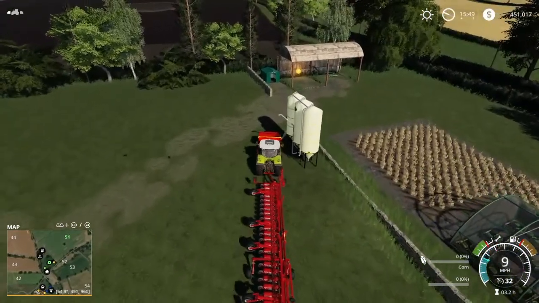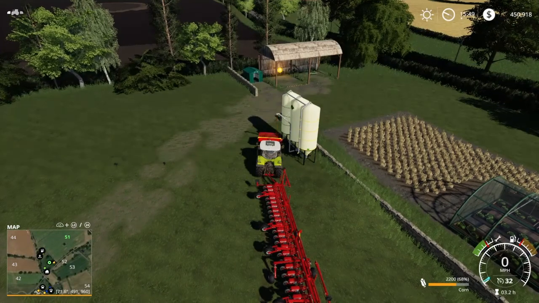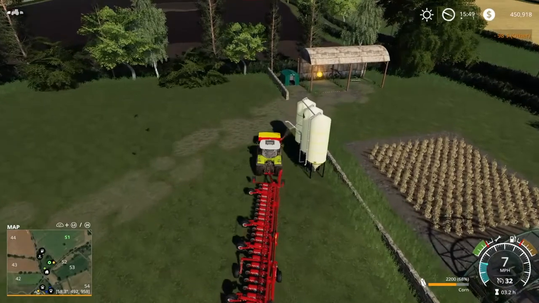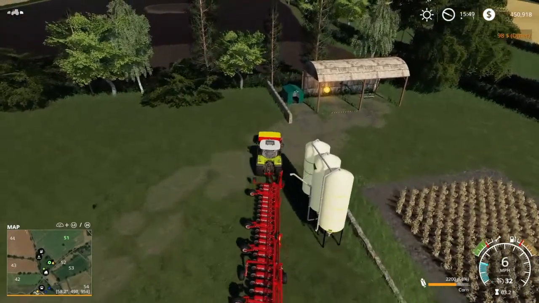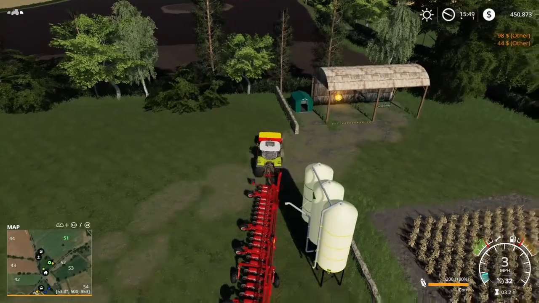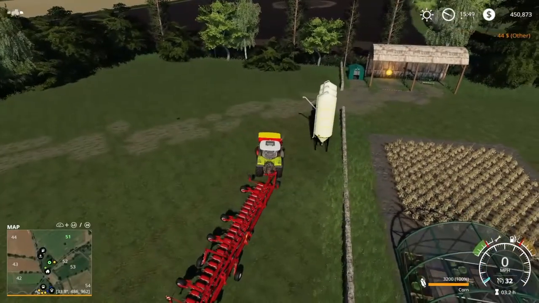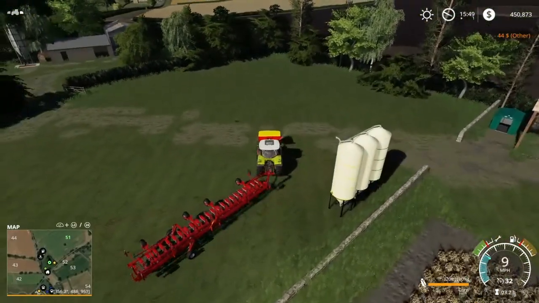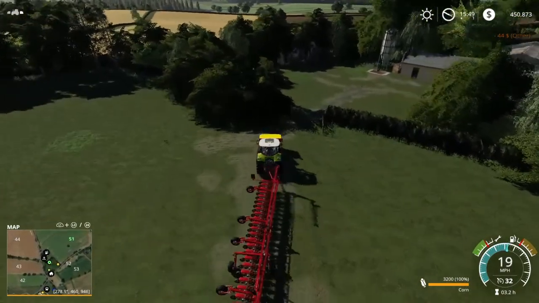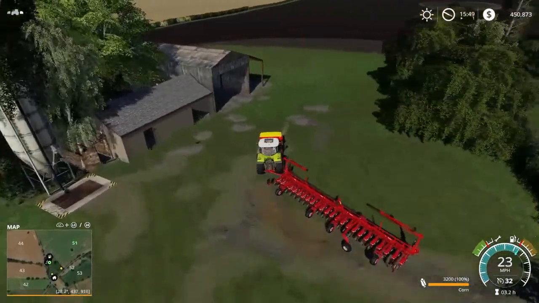Alright, let's fill this up. Seeds. I don't know if we got to open up the back end or not. Oh. About $140 to fill it up with seed. Hopefully this lasts us for a while. And we're set on corn already, which I've looked at this time, since the last time we planted this field, we ended up with wheat, remember?